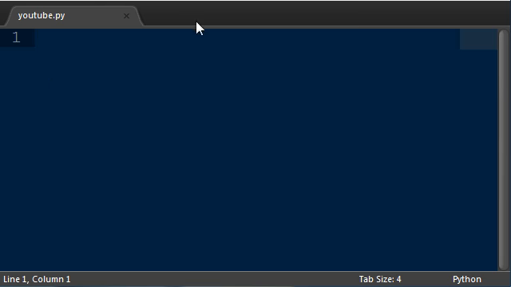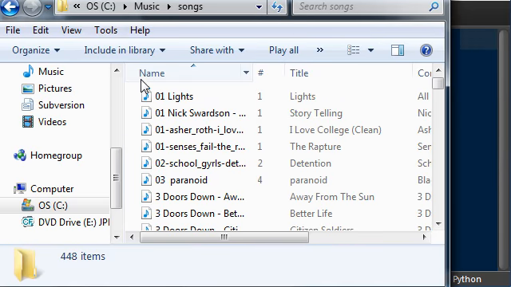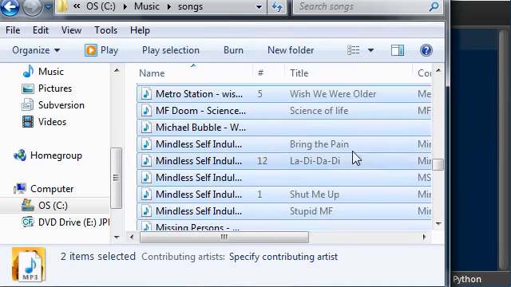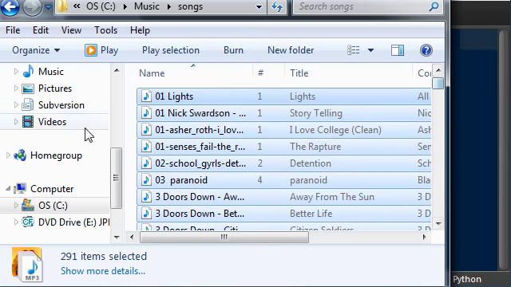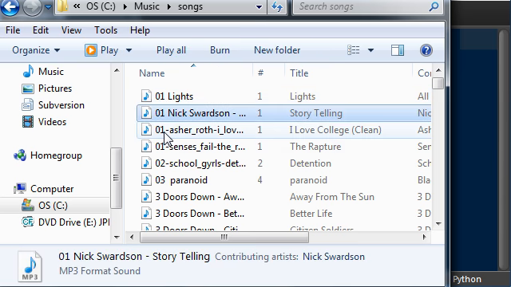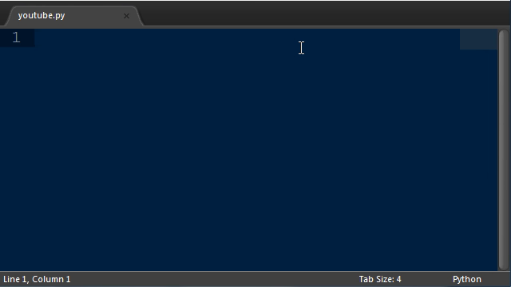Alright, so what we're going to do is basically take some music from this folder that has all the music I haven't sorted that people have downloaded on my computer, and we're going to take all the ones that start with 01 or have 01 in them, these ones right here, and we're going to move them into another folder. So to do that, and we're going to delete them and play them. However, these ones aren't going to play because there's issues with some media changing things with Windows.